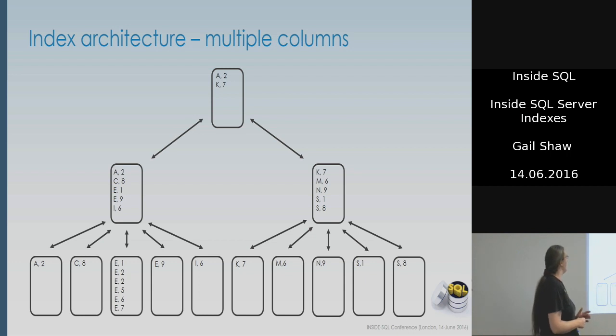If we have multiple columns in an index, pretty much the same things apply. These are two columns in the index key, and so the two columns in the index key persisted all the way up the tree, and we can tell what each page below starts with. Do note there is no way to tell what the page below us ends with. There is absolutely no way to tell from looking at this page whether this page contains E9 or not. We know this page does, but we don't know whether there's another E9 on this page.